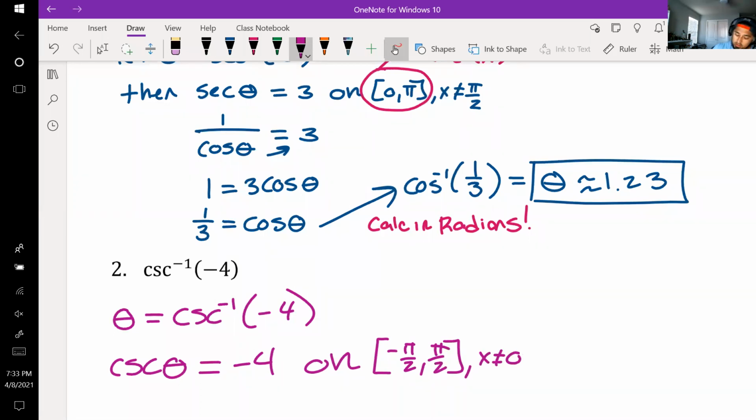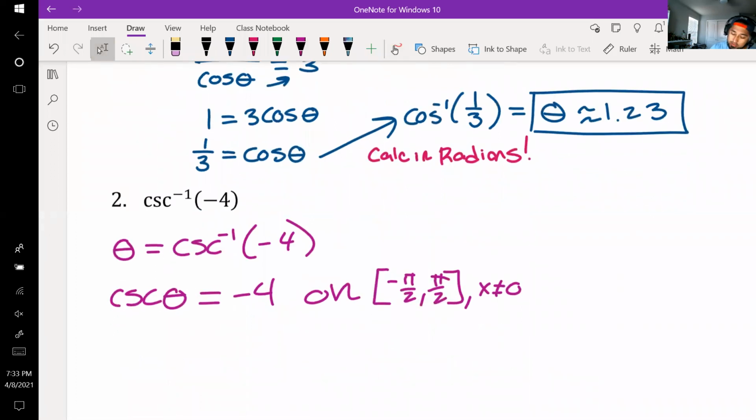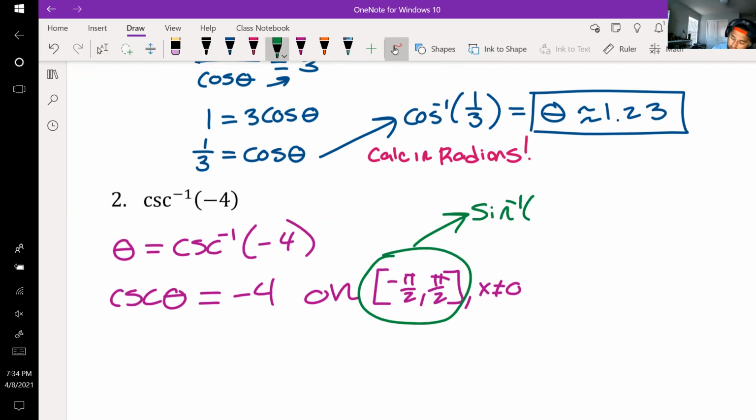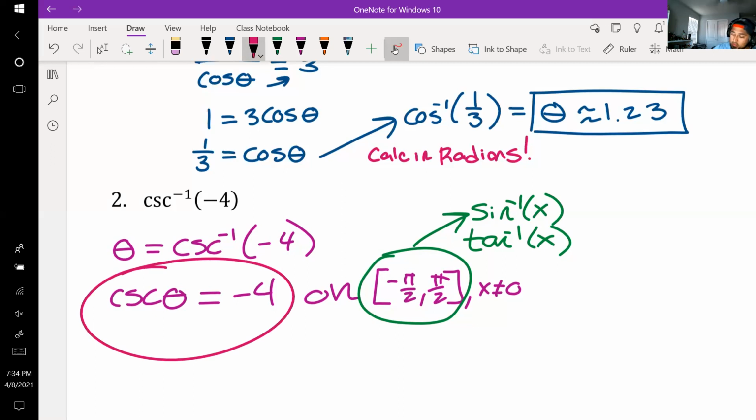Good. Okay. So we do this again. Which inverse trig functions share these same restrictions? Similar restrictions. Inverse sine. What else? Tangent, inverse tangent. We're probably going to want to use sine, right? Because it's closest. Exactly. So when we find these similar inverse functions, we want to know when we have this function, is it easier to turn it into sine or easier to turn it into tangent?